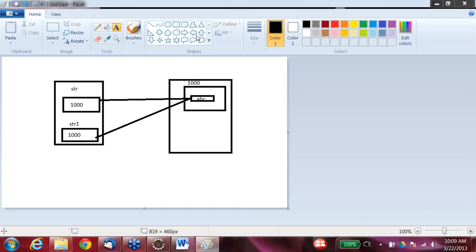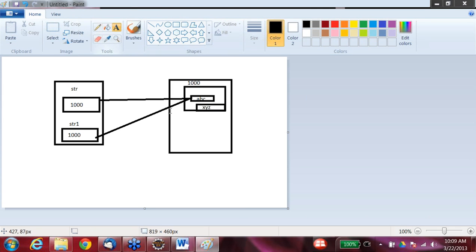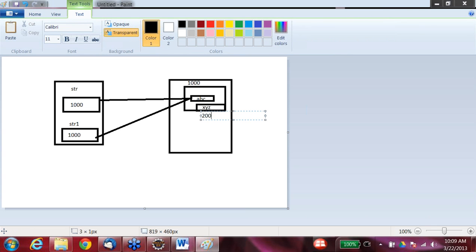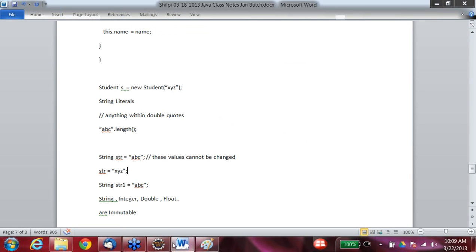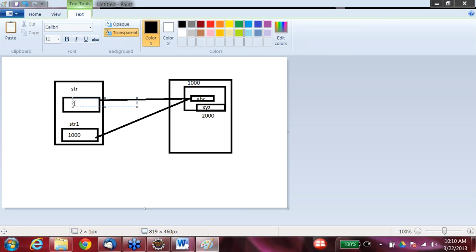So in this string pool, there would be another object created with value xyz, and let's say the memory location for this xyz is 2000. So when I say str is equal to xyz, now it's not referring to ABC. Now str is referring to xyz. So in the memory, the value held by str would be 2000, not 1000.